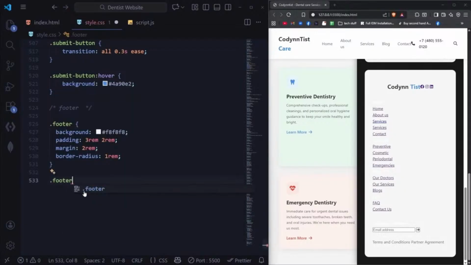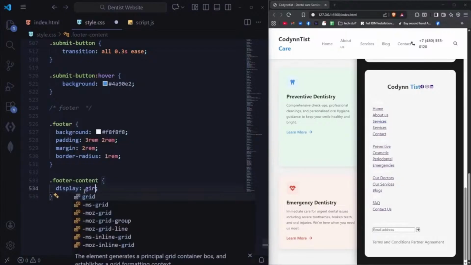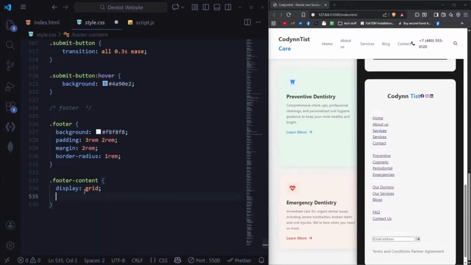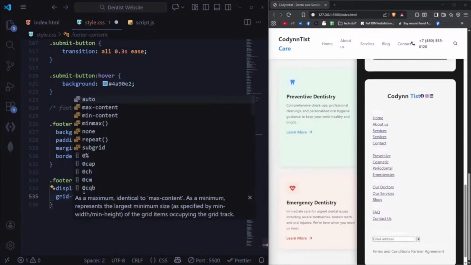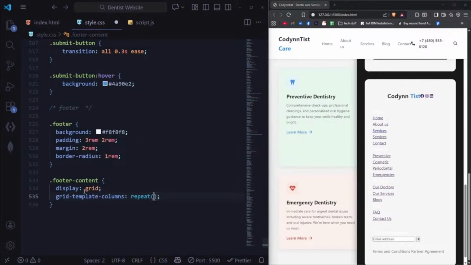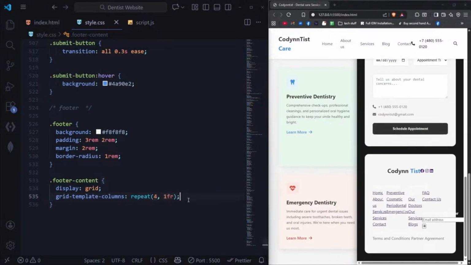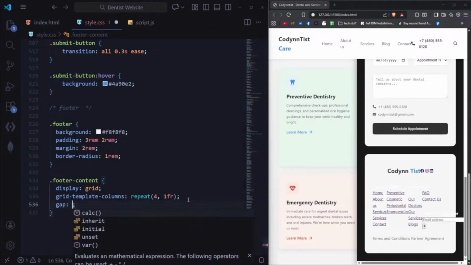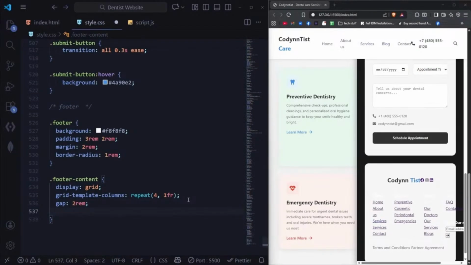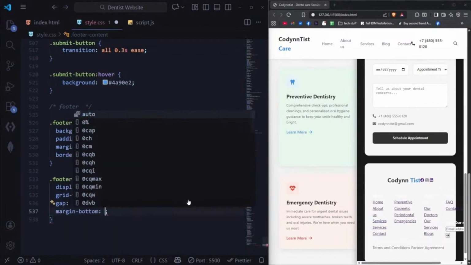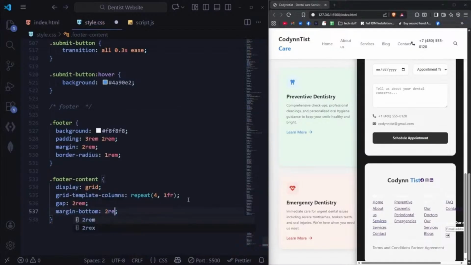Now for footer content, what I'm going to do is do display grid. Since this is easier that way, I'm going to do grid template columns, repeat 4, 1 fraction, just like that. And going to do gap 2 rem. Also do margin bottom set to 2 rem.